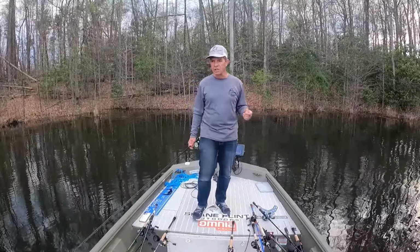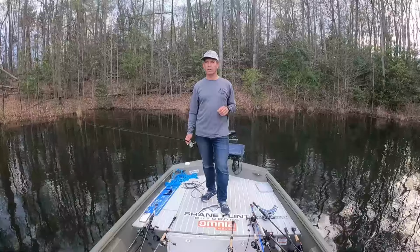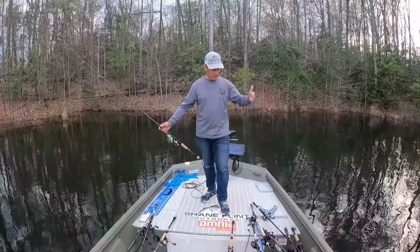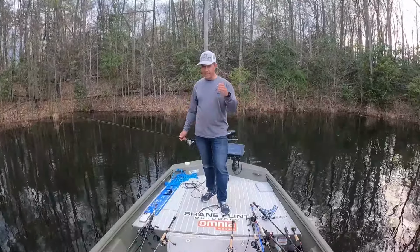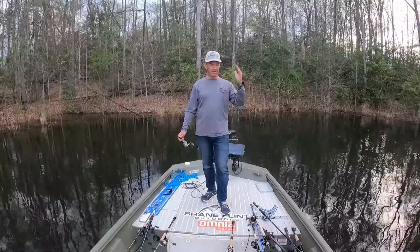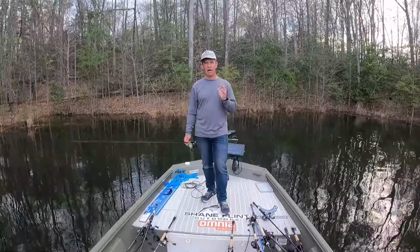I mean, we're at 60.7, right? So we're right there at that. They're ready to start spawning, but they just were not biting. I ran everything. I have all my rods. I threw a glide bait, I threw a spinnerbait, I threw a Kitech, I threw a white jig, green jig, wacky worm, Cinco, mag draft, creature baits. I threw everything, and I would bring it right by their face and it just was not going to hit it.